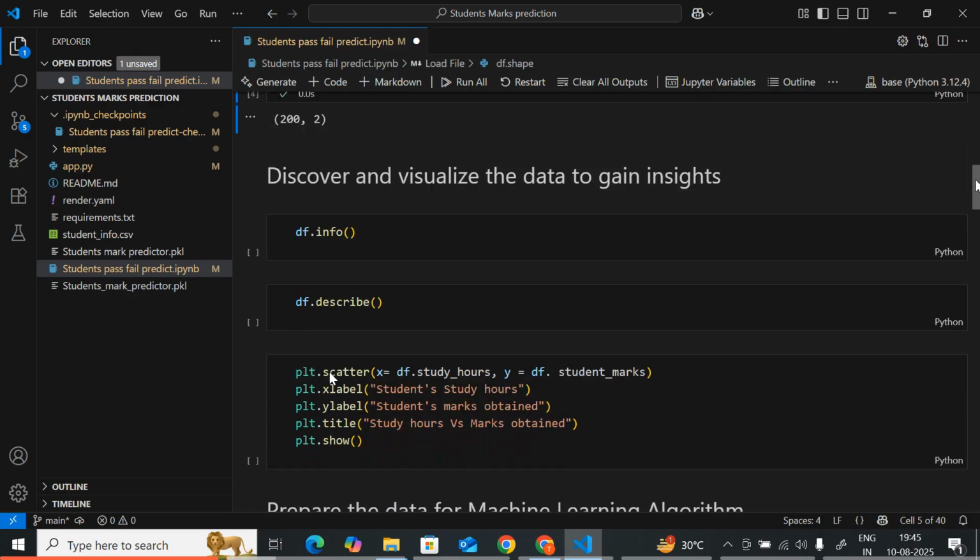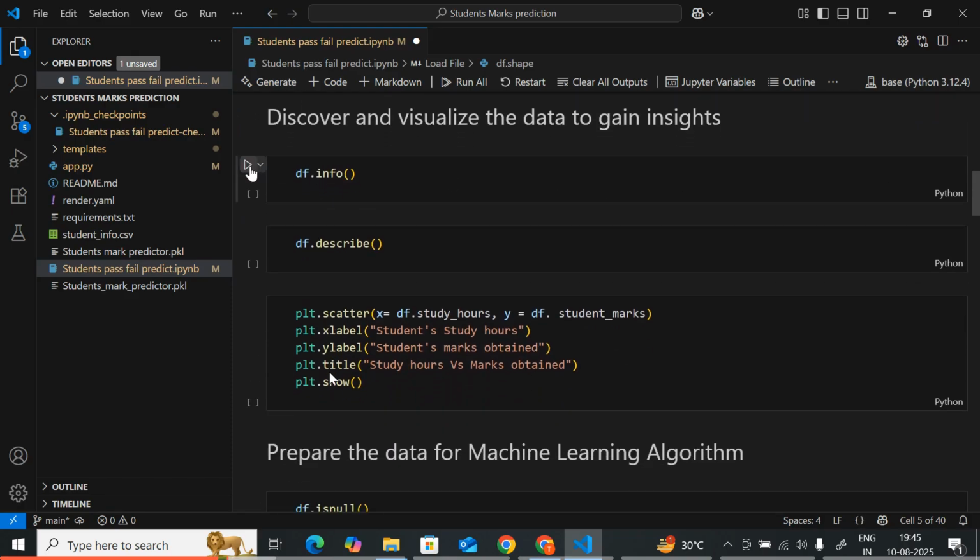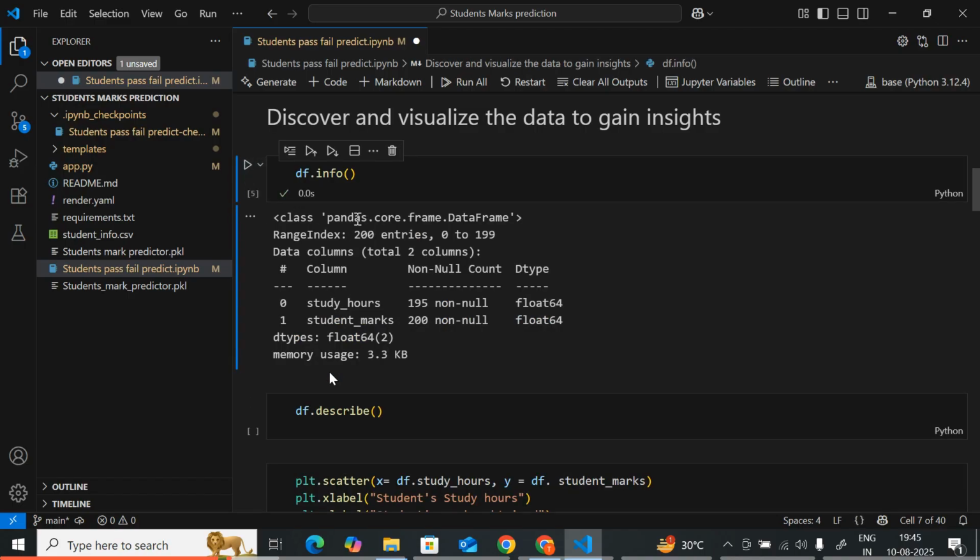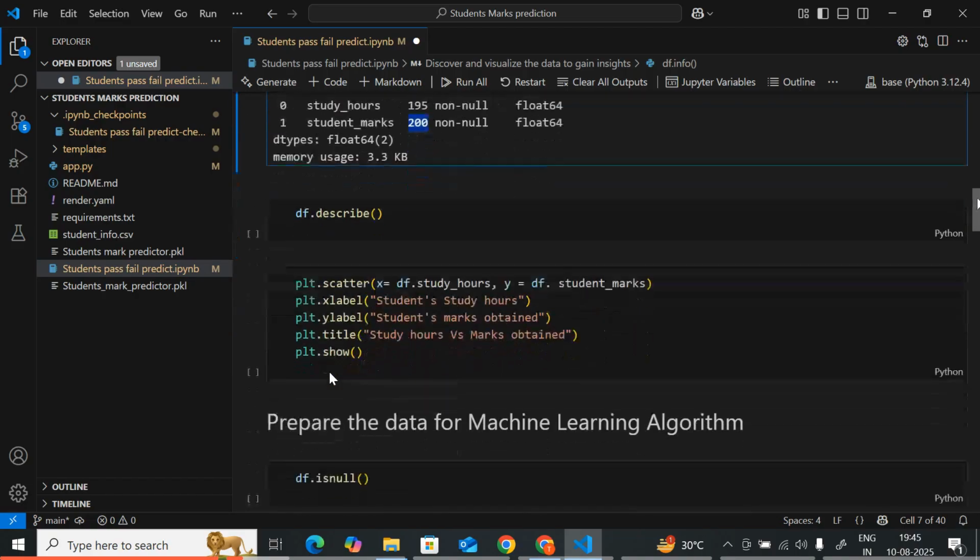Okay, now we will visualize it, we will see some stats here. If you write df.info, you see that in the study hours column we have 195 data only, but in the student marks column there are 200 rows, isn't it? So we will see it more.